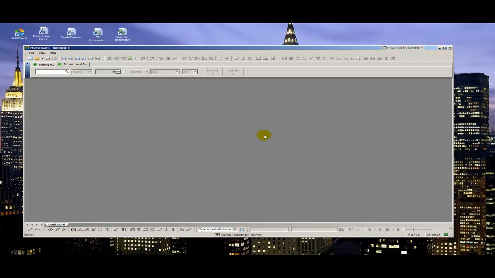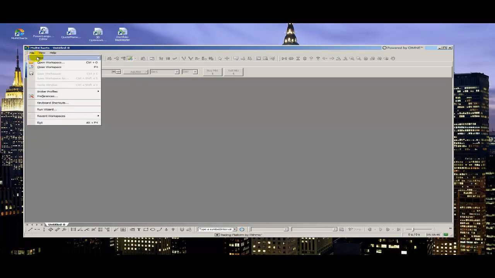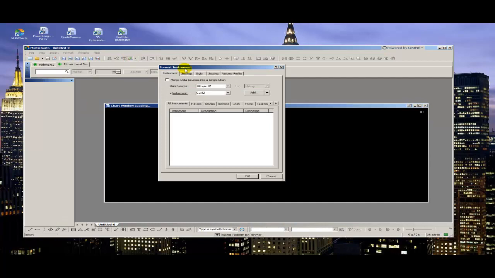The last step is to load the commodity symbols you want to display data for on your platform. This can be done in a handful of ways, but I'll show you how it's done when being prompted to enter a contract that you want displayed in the new chart you're looking to create. So to start, we'll go to File, New, Chart Window. You'll see the Format Instrument menu appear with a blank list ready for us to add the single instrument the chart will display, or we can add a bunch of contract symbols for later use.